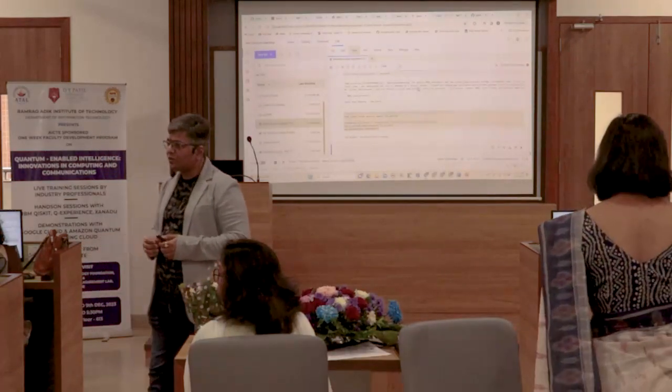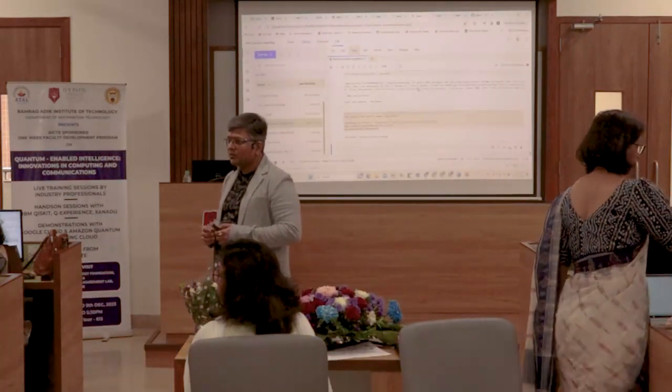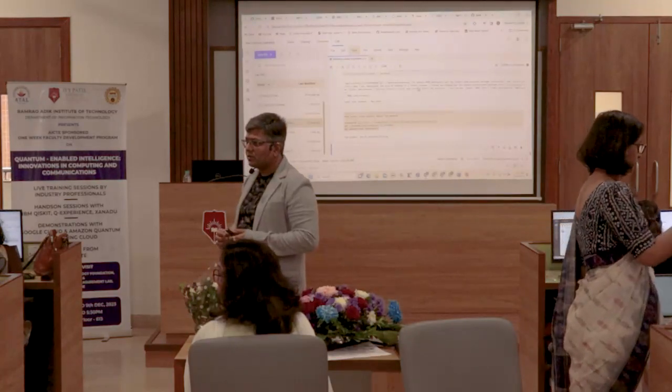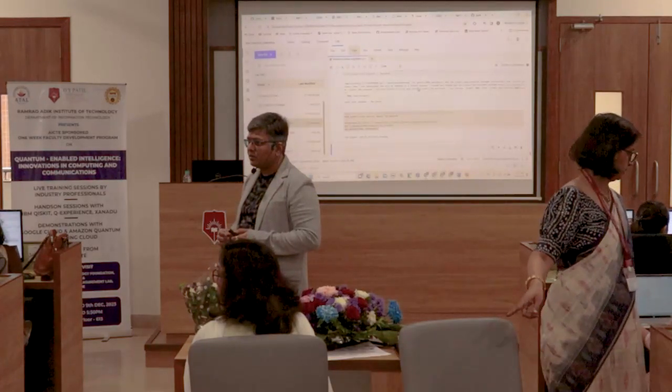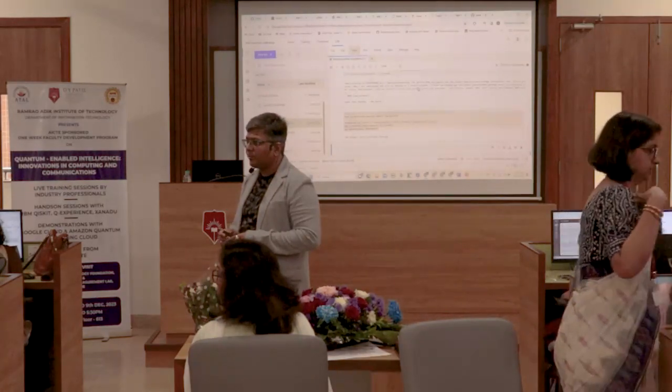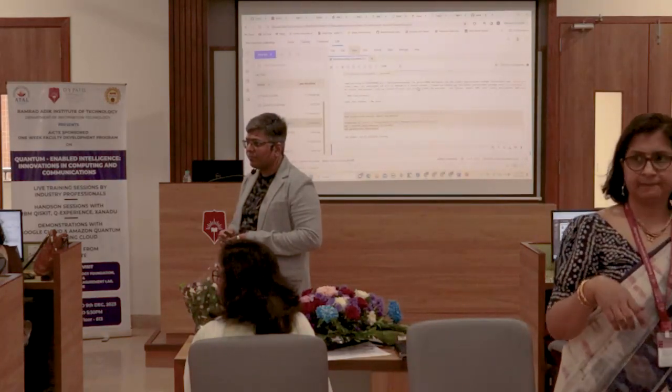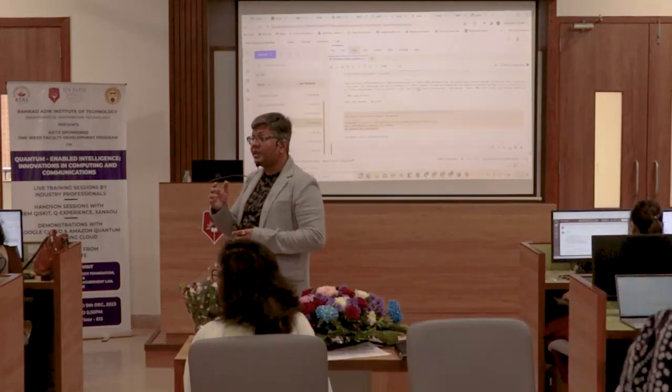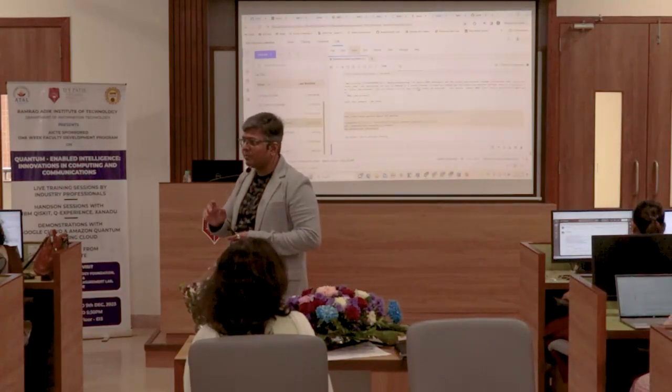You directly go there and choose your environment. Then you run everything, whether Python or any other, and generate the circuits there. There are various frameworks provided by IBM.